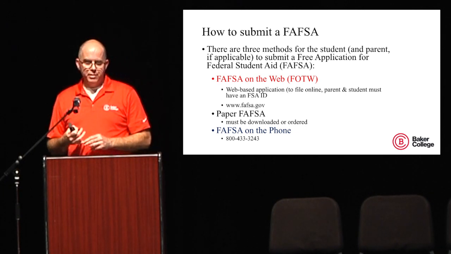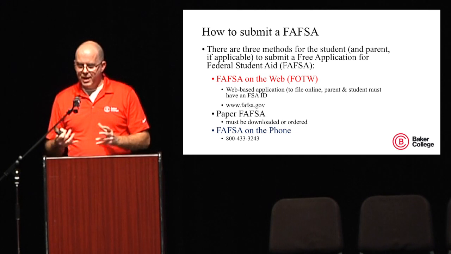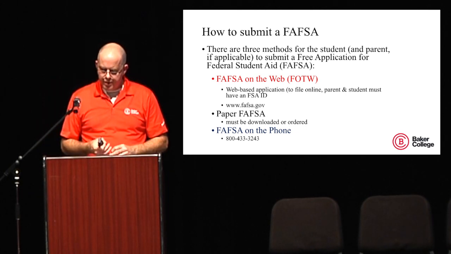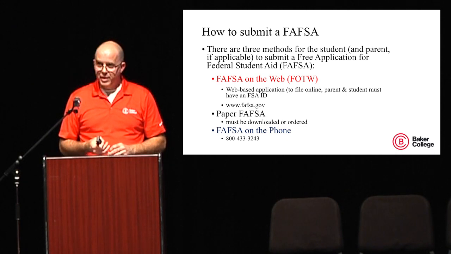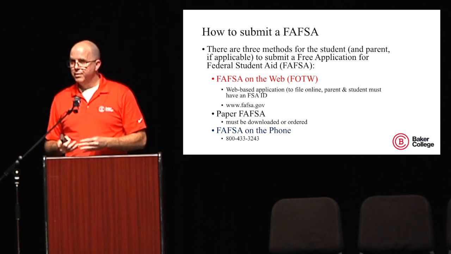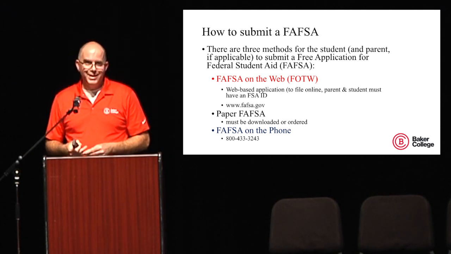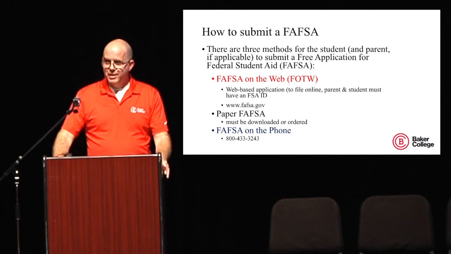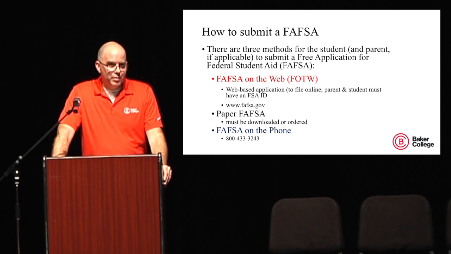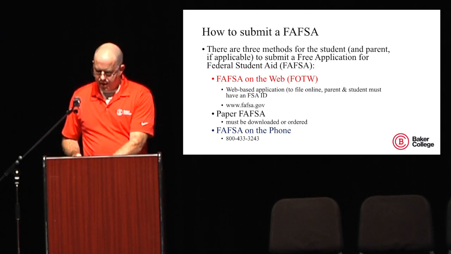The second method to submit the FAFSA is the paper FAFSA. This can be downloaded or ordered. And then the last option is FAFSA over the phone, where you can call the number that's on the screen right now and relay your information to a Department of Education customer service representative who will enter your FAFSA for you. Tonight, since about 99% of the 20 million FAFSAs that are submitted are done online, we're going to focus on the online process.